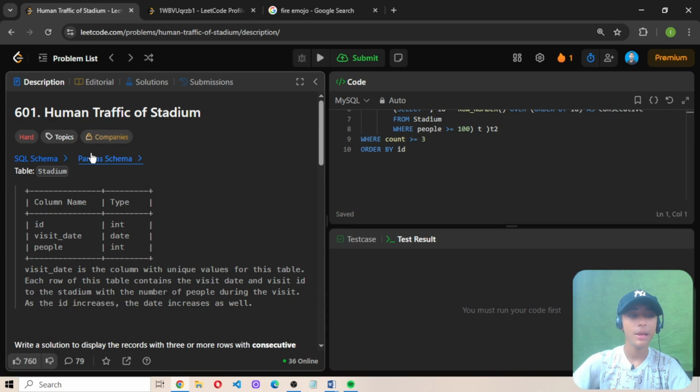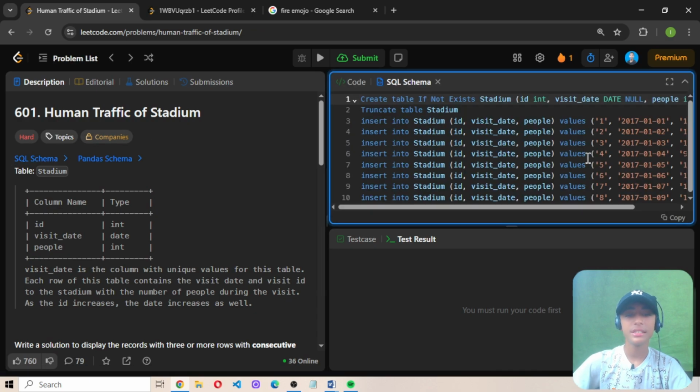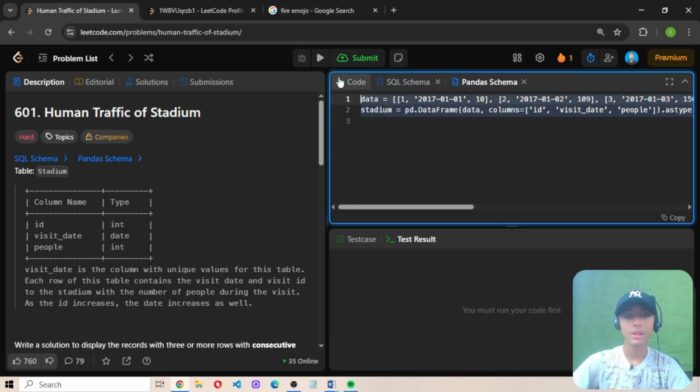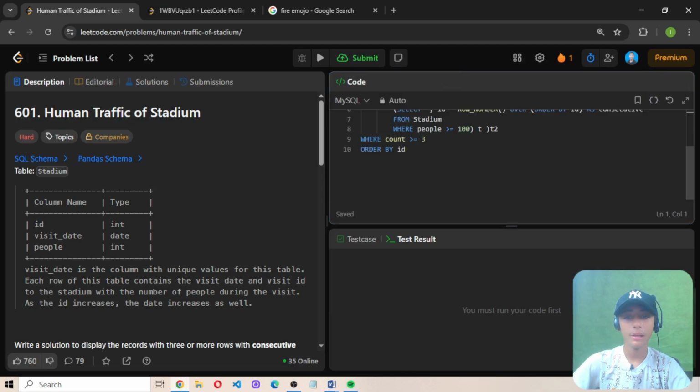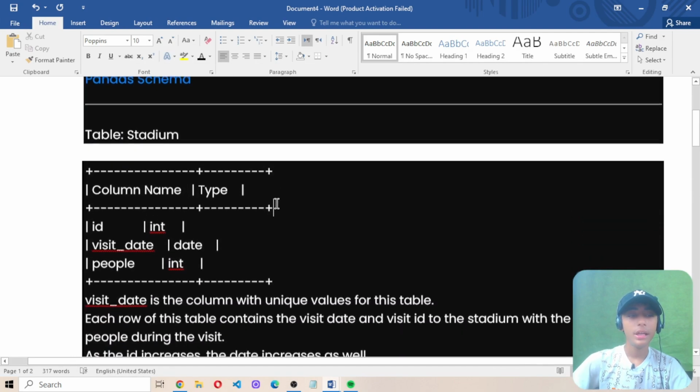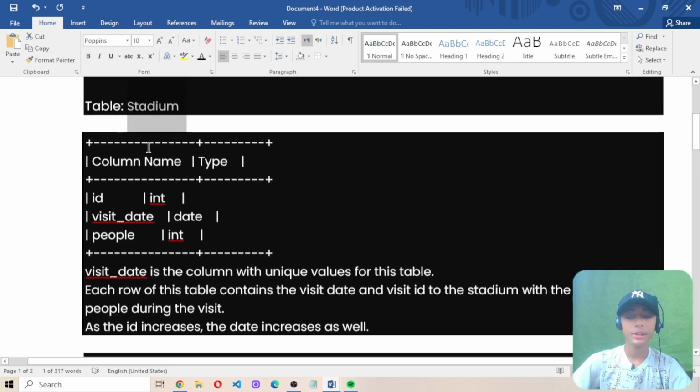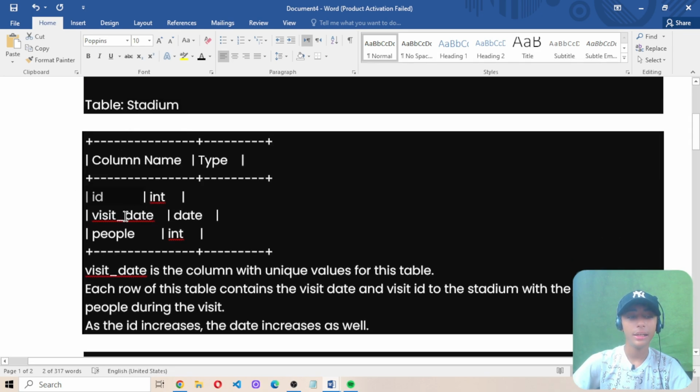It gives us a SQL schema and a pandas schema. Here you can see it. It is a table of a stadium with columns ID, visit date, and people.